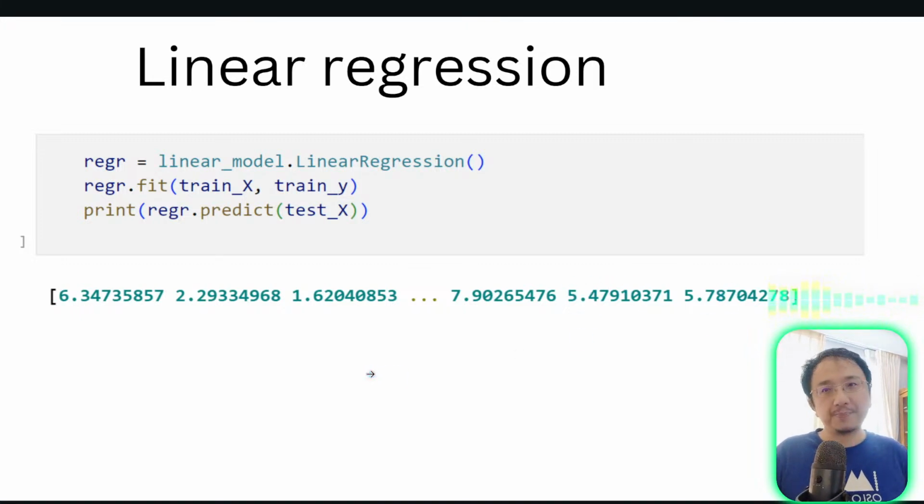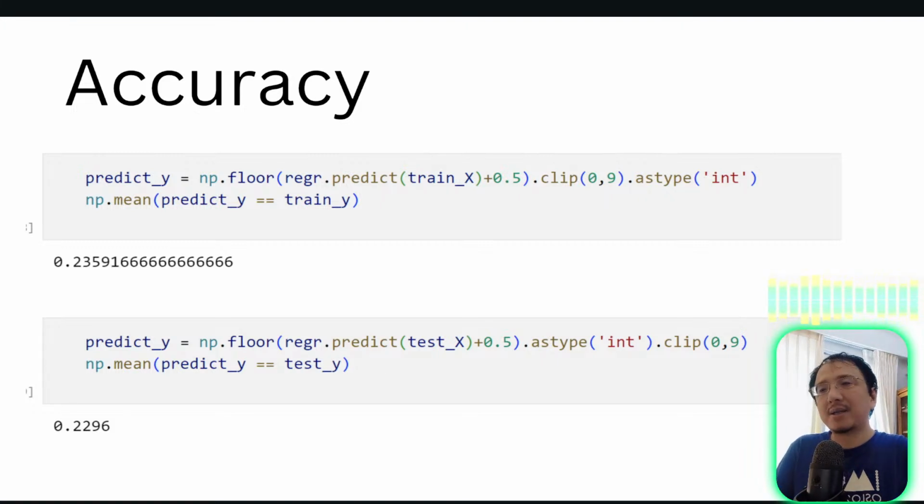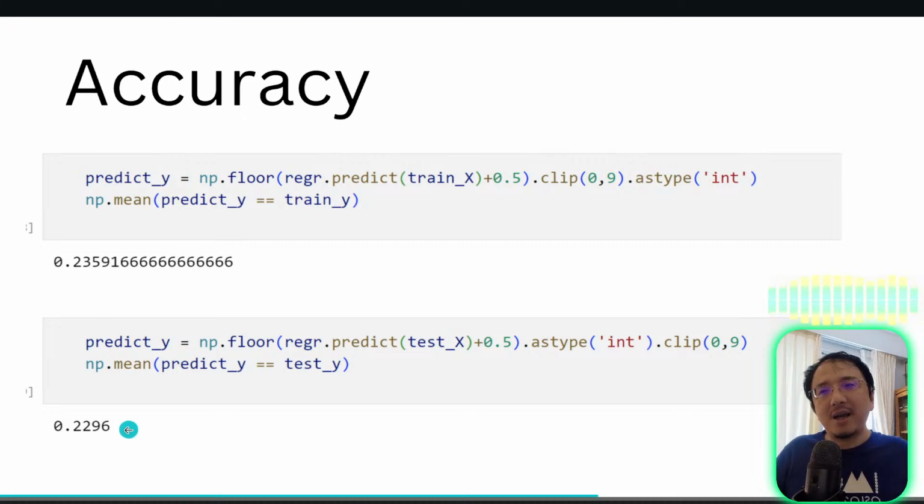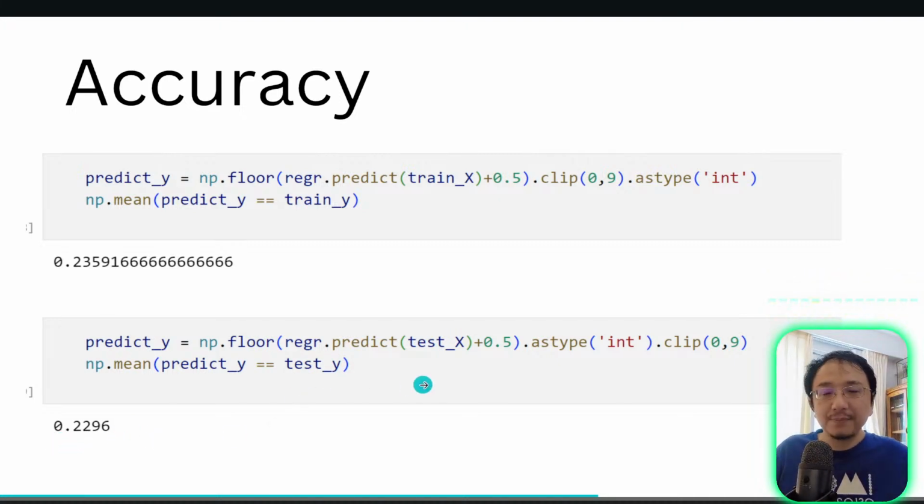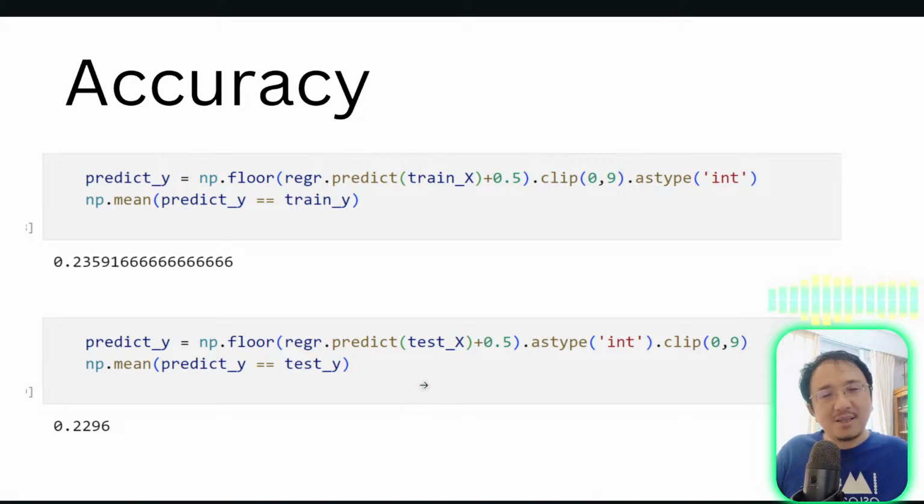And let's see what happens. So you see, the accuracy is, first, there's no overfitting. The training accuracy is like 23.6%, and the testing accuracy is like 23%. This is better than random guessing, because if you guess randomly, you will get something like 10%. So is 20% a win or an achievement? That is always the question we want to ask.